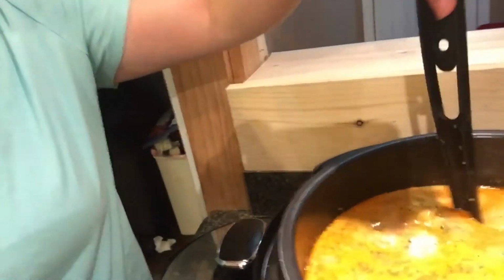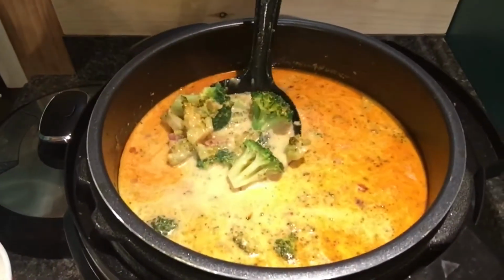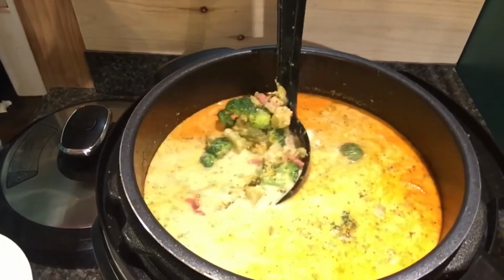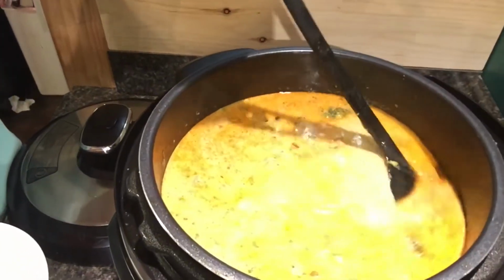Guys, I debated telling you my secret or not, but I'm gonna tell you, just in case you like it too. I like my broccoli to be some of it soft and some of it with a little bit more bite. So I took the rest of that bag of broccoli, the last pound or so, and I put it into my pot after it was cooked. Now, if you look at the pot, you can see that some of the broccoli is bright green and some of it is more of a cooked color. That's because I added fresh broccoli, or frozen broccoli I guess, to the pot.